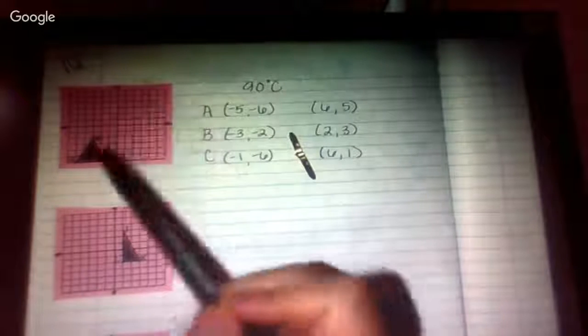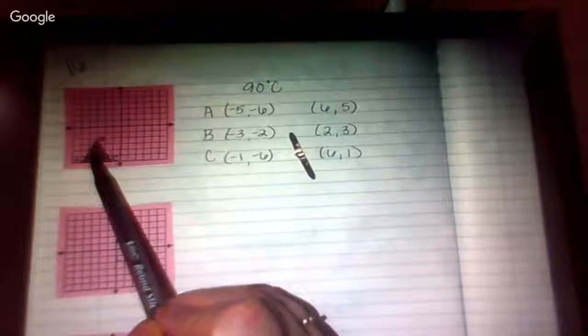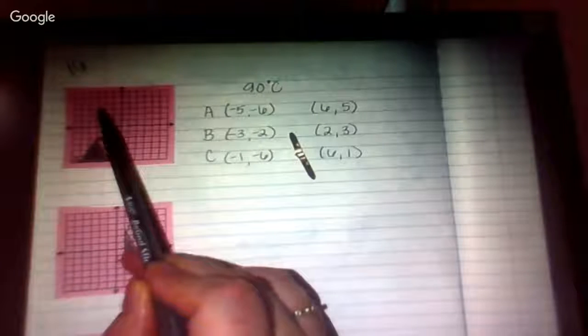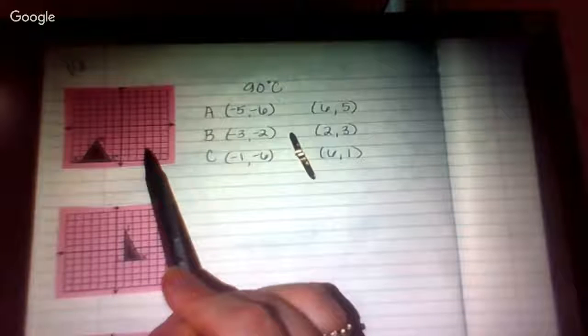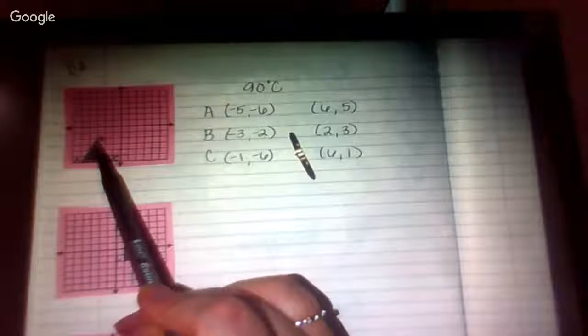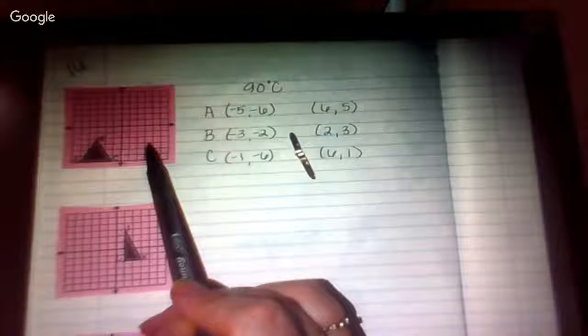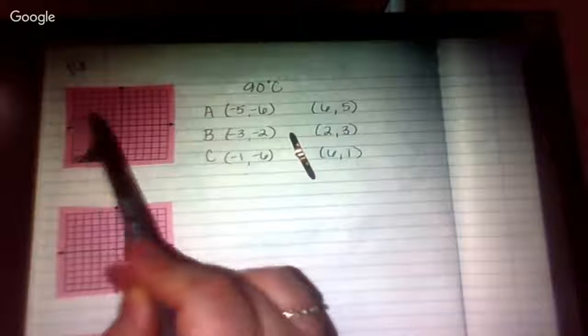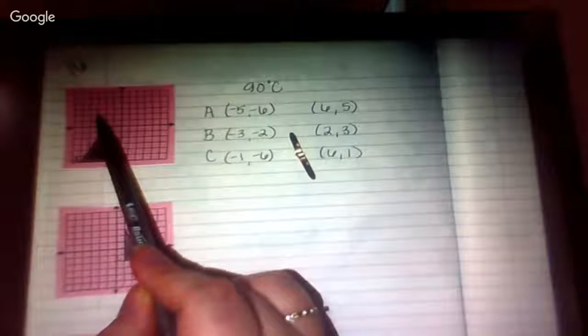Okay. Right now, this triangle is in quadrant 3. Remember, your quadrants go 1, 2, 3, 4. If I'm going from quadrant 3 and I'm going 90 degrees clockwise, what quadrant am I ending up in? This is quadrant 4. So 90 degrees clockwise moves me the opposite way. It moves me up here. This is quadrant 2.